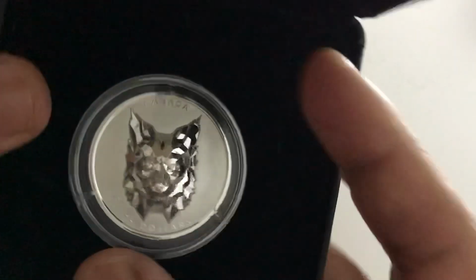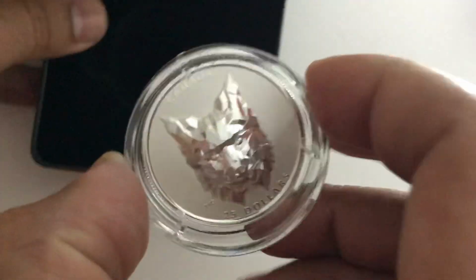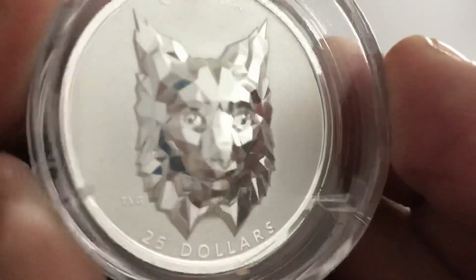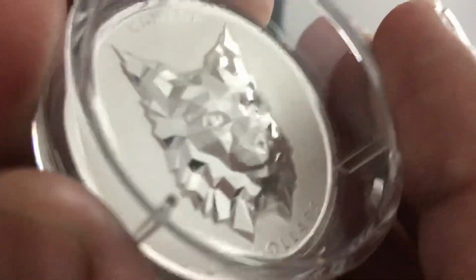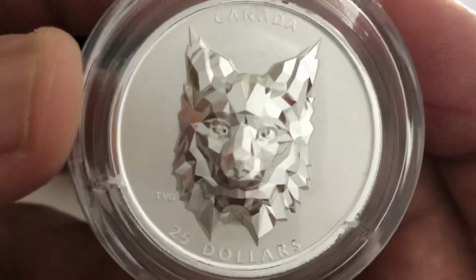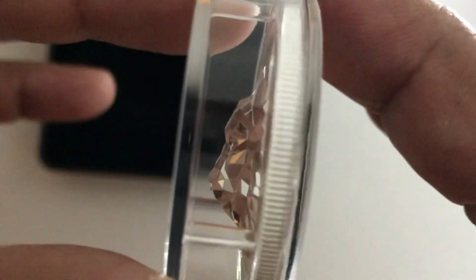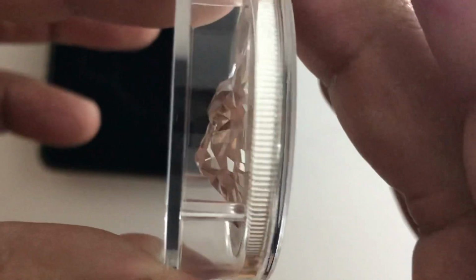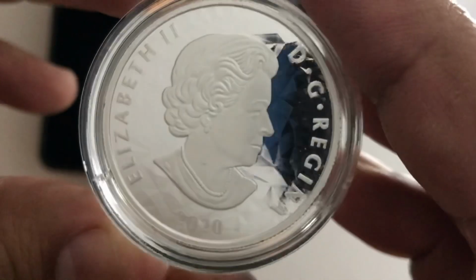So let's take a look at this coin. Let me put this back where I got it. There we go. And let's pop this bad boy out. I guess this is a kitty, right? Let's pop this kitty out. So, all right, here we have it. This is the lynx, the third in the series. And you can see just how extraordinarily high relief this piece is. We're going to go in reverse order, and you'll see what I'm talking about here in a minute. But let me just give you a side angle view. Have you ever seen a coin that pops out that far? If I'm correct, I believe that's about 6 millimeters off of the surface, right? Off of the field. And there's the queen.